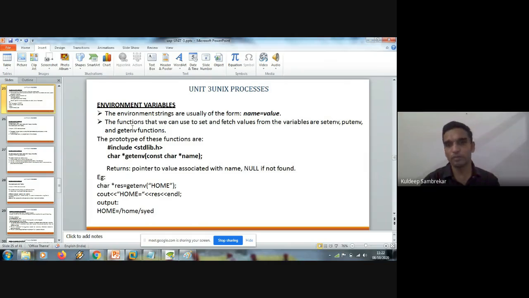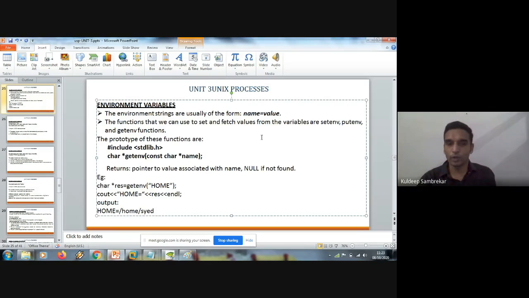Now there are various ways. You, being a good programmer, have n number of ways to get the value of an environment variable. You can set a new value to the environment variables, or you can put new environment variables. As I said, my system had almost 32 environment variables. You can even get the value of an environment variable by the system call getenv.